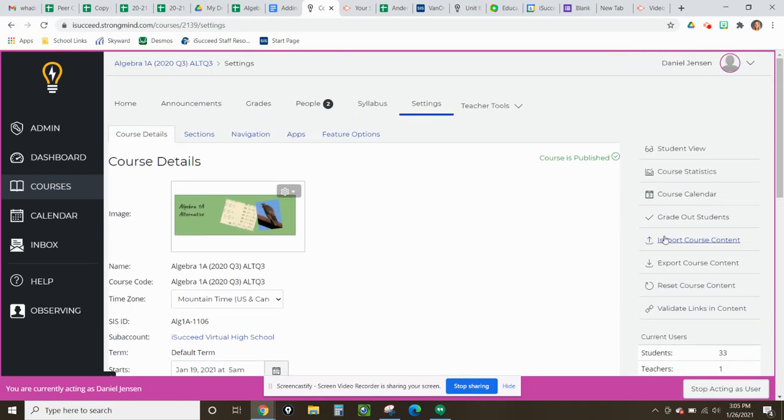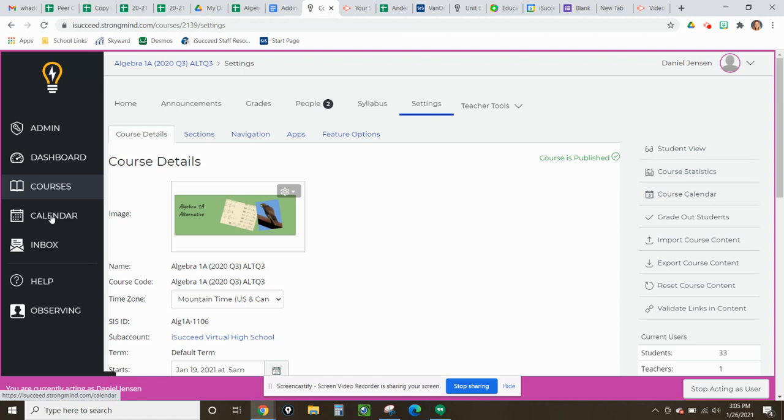Oh, by the way, anytime you import something else, you have to distribute your due dates again. So when you're setting up your course for the semester or for the quarter, the last thing you want to do is distribute due dates. Import everything that you're going to import first, then distribute due dates. Because if you fix all your due dates and then you're like, oh, I want to import this one assignment from last quarter, it messes all your due dates up again. So just a word of warning there.